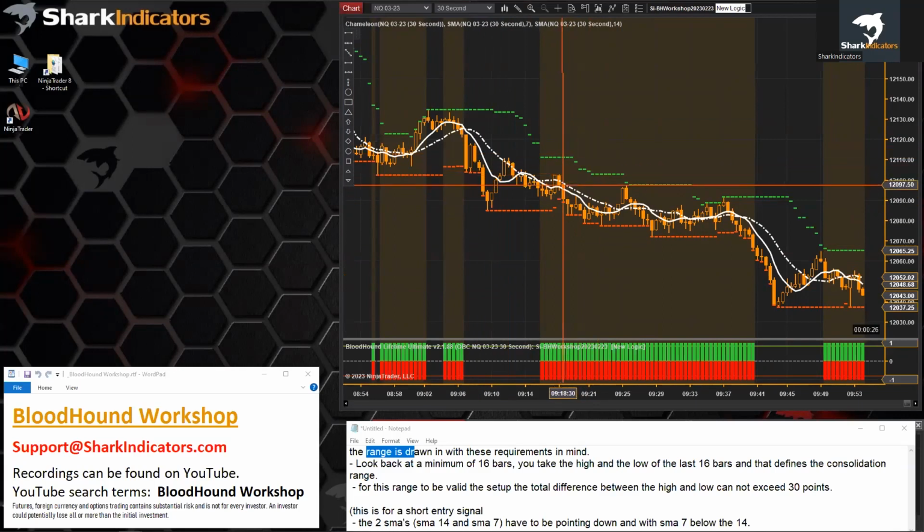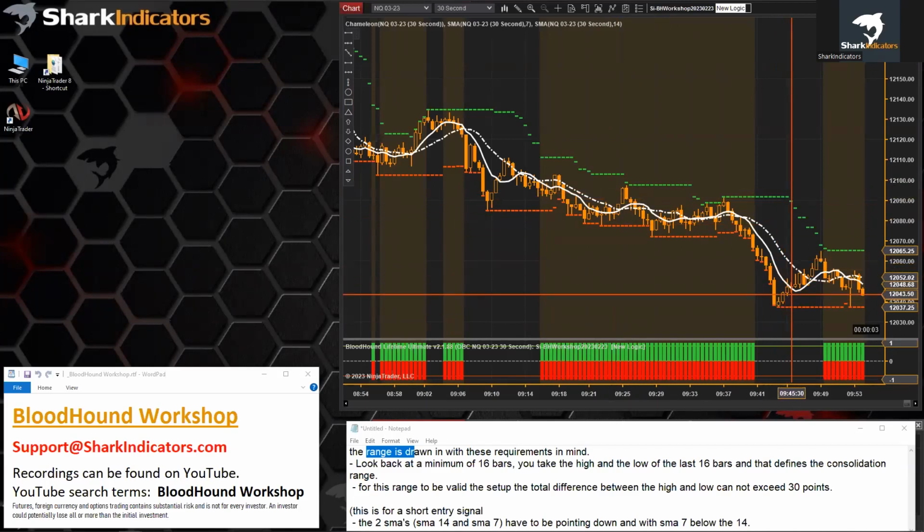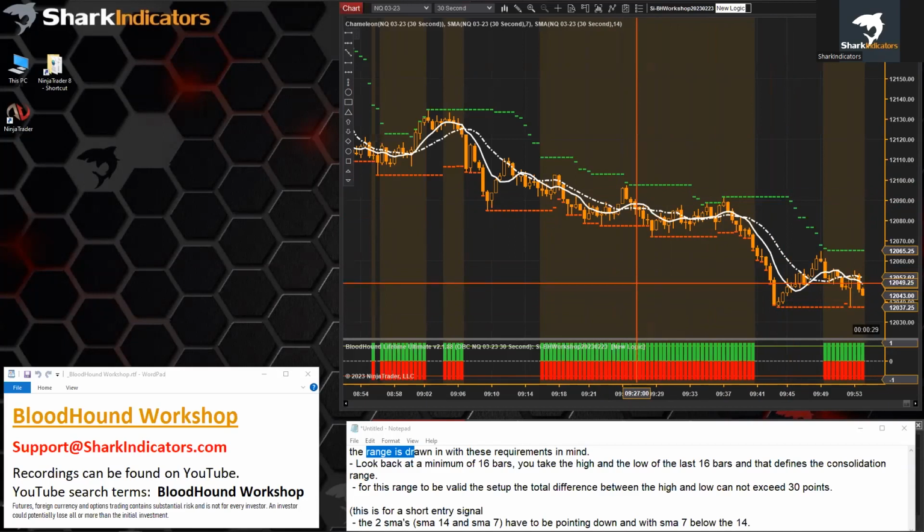We can see that the NQ is a little bit range bound here. The separation between the green and the red plot narrows down, and it's less than 30 points. And then we can see when the distance between the two plots widens, that's getting greater than 30 points. So, all right, we have that.